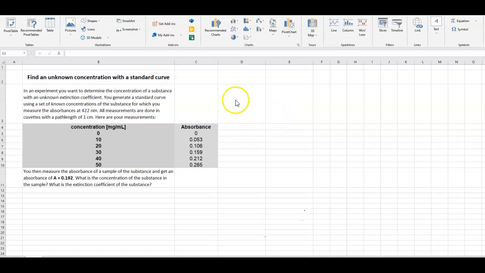So usually we would find the concentration of a substance by using the Beer-Lambert law. So we would write A equals concentration times the extinction coefficient times the path length. And that would be at a particular path length. So here would be 422 nanometer. But we don't know the extinction coefficient.